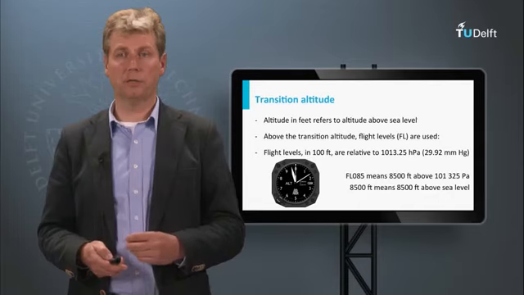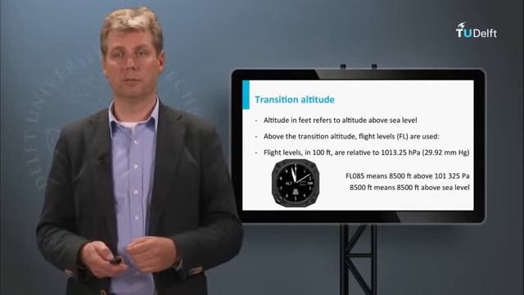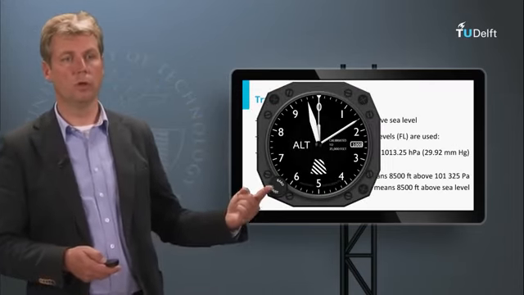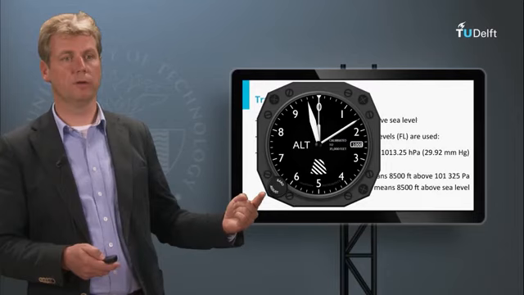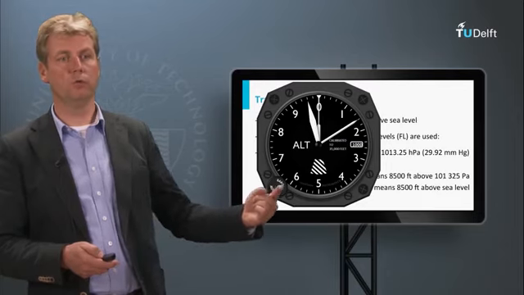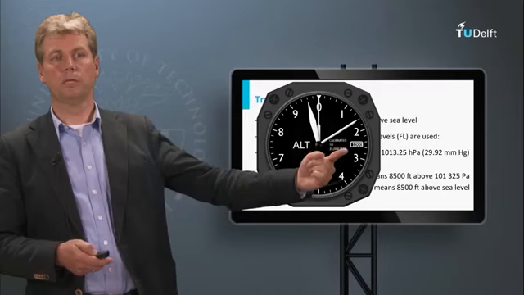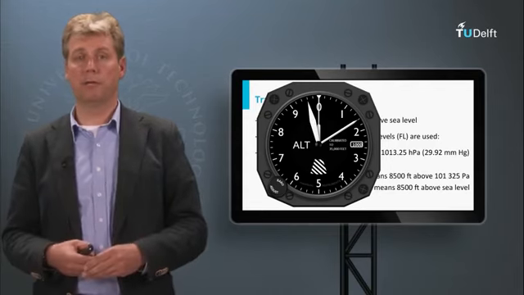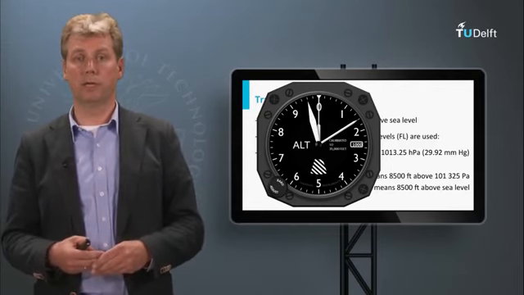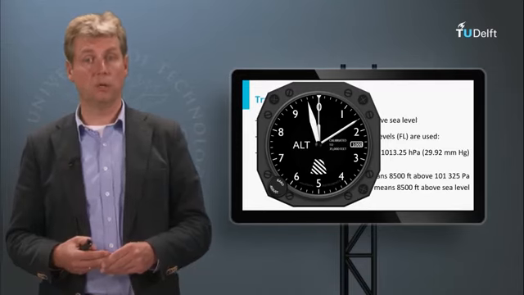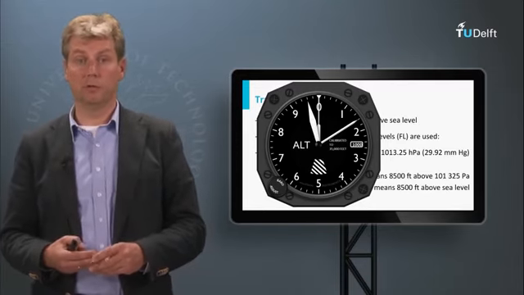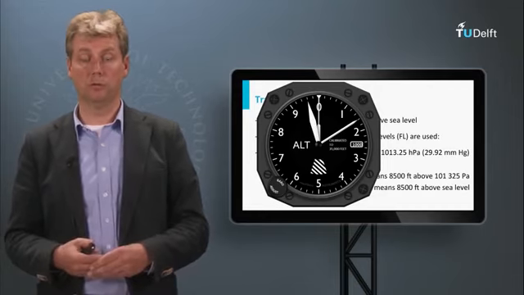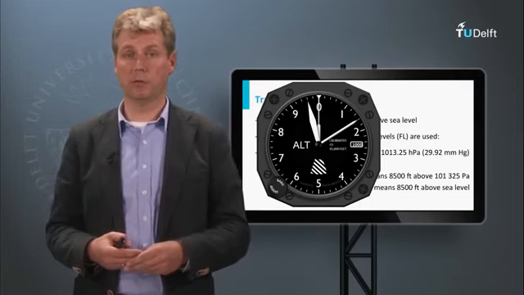Because when you start, you have to adjust your altimeter. If you take a slightly closer look at the altimeter, you can see that there is a small knob on the side of the altimeter with which you can adjust a value which is shown in this display, which is the reference pressure. And this, using the weather information of that day, is set to the sea level pressure for that day. And this also means that when you are at the airport, the altimeter will often not show 0, but it will show the airport altitude. And this is something to take into account.